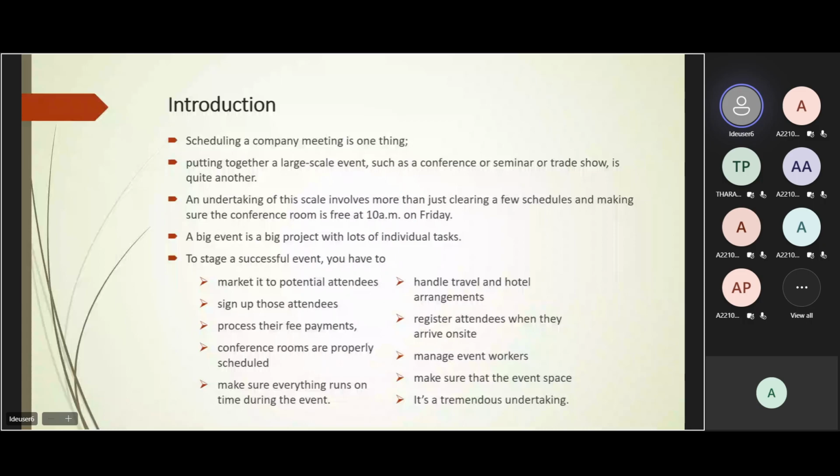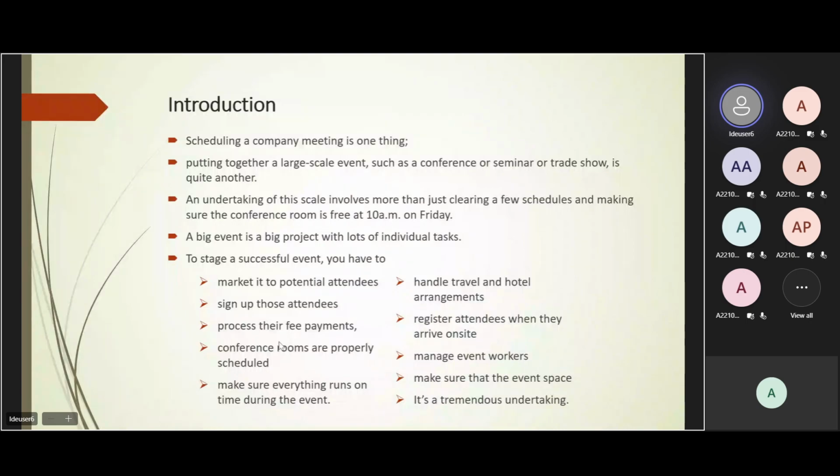So if it is a big event, there are so many tasks we need to complete, like marketing it to potential attendees, signing up those attendees, and processing their fee payments. Suppose you are conducting a conference or seminar globally, first we need to market to the attendees.